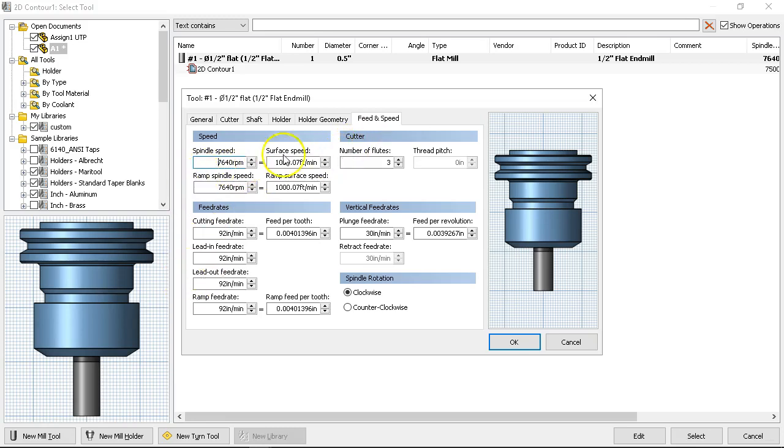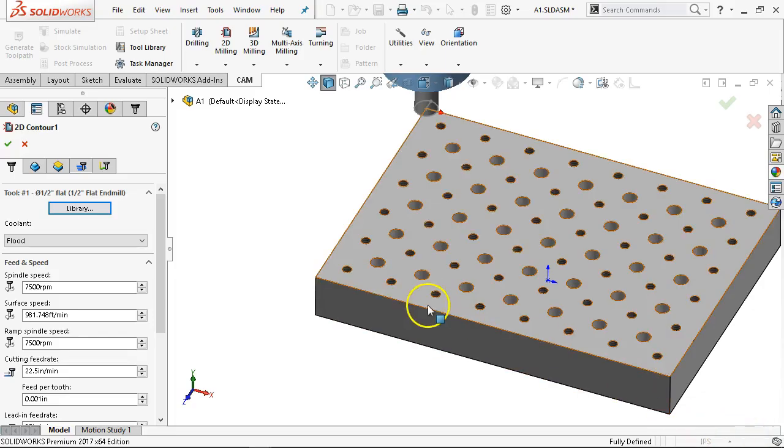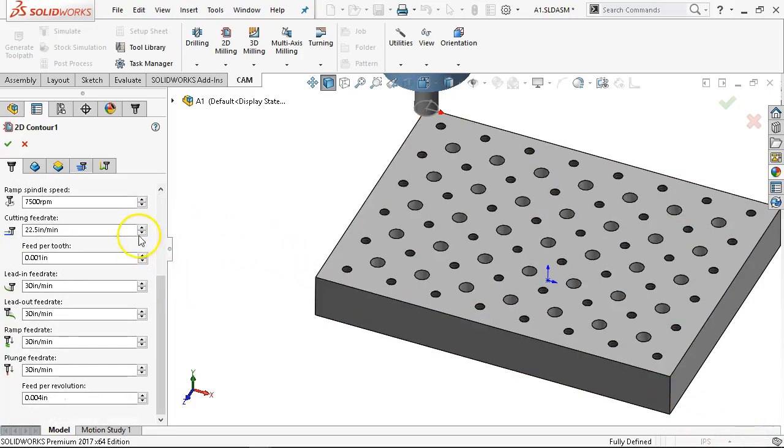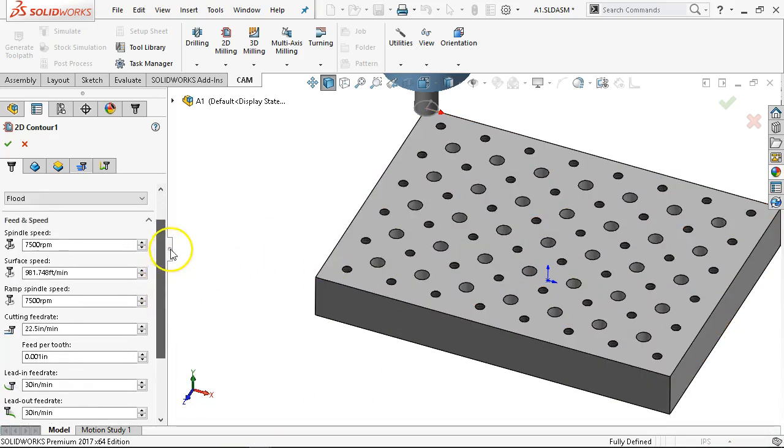So here's all of the default numbers. So on the first go around, I decide 7,500, 22 and a half inches per minute is a good combination. Then I will set it out of the tool library for this part so that any additional operation is going to pick up those numbers and they're going to be added automatically. So we'll bypass that, but we'll get into it before too long. So since this is one operation, we're just going to feed in, run across, jump over to the other side, and call it good.